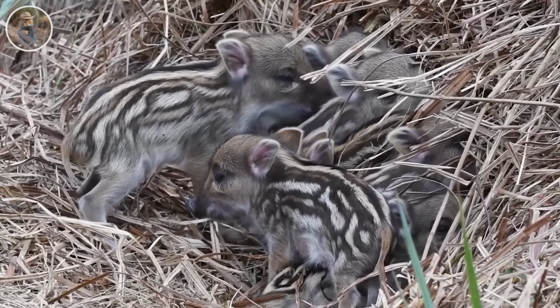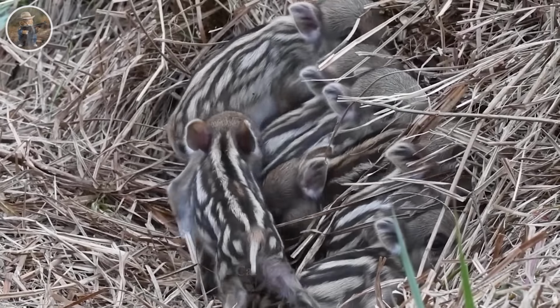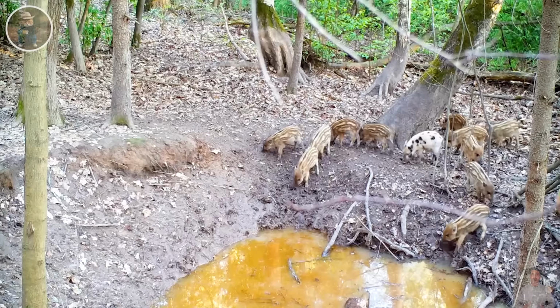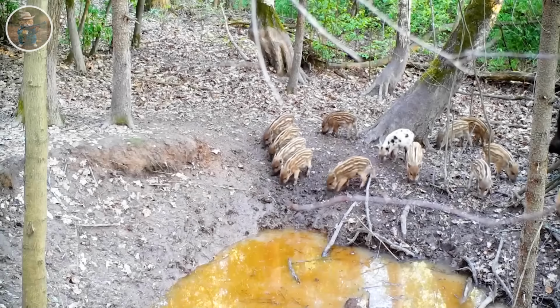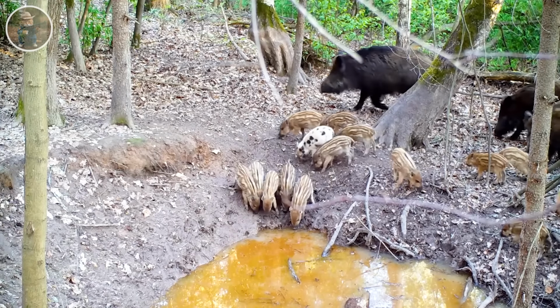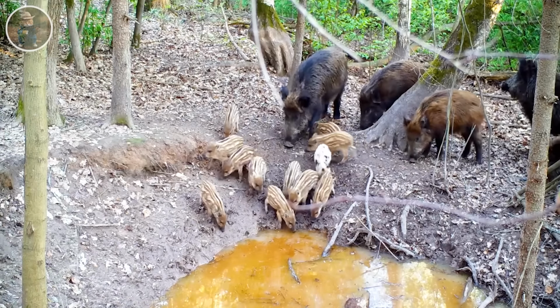Newborn piglets have light brown fur with black spots on the neck and shoulders, and weigh about 20 to 25 kilograms. They can stand and walk soon after birth and find their own food in about 2 weeks, although they initially live in their mother's herd. After reaching the age of 2, they will separate to find companions and start their own families.